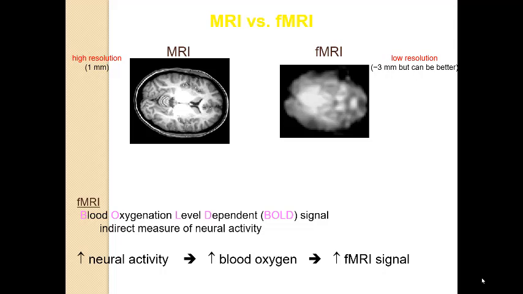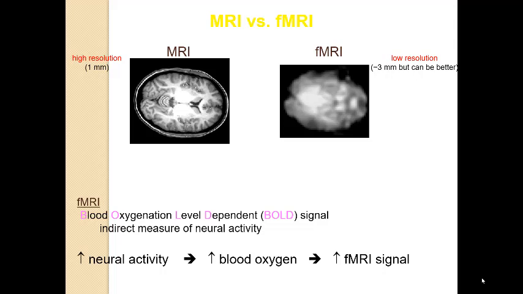What's important to realize is this is an indirect measure of neural activity. It is not directly detecting neural activity, but rather detecting something that we think correlates with neural activity. If we were to discover tomorrow that blood oxygen level does not correlate with neural activity, you could toss out the last 15 years of psychological research. Luckily, that's not going to be the case. But it is important to realize that it is an indirect measure.